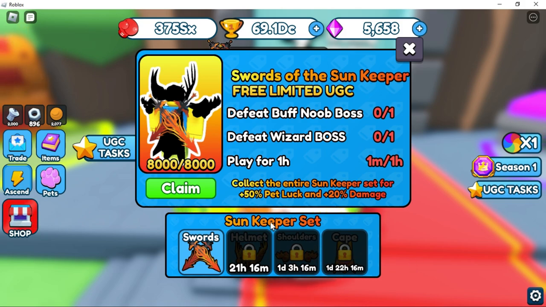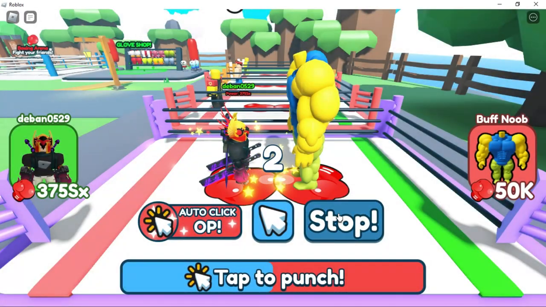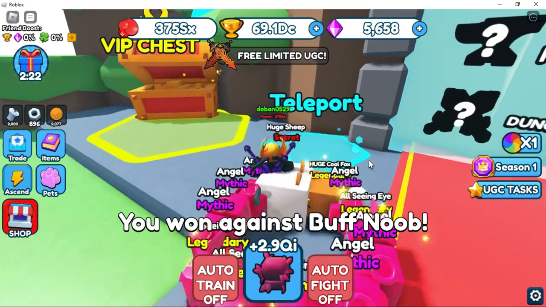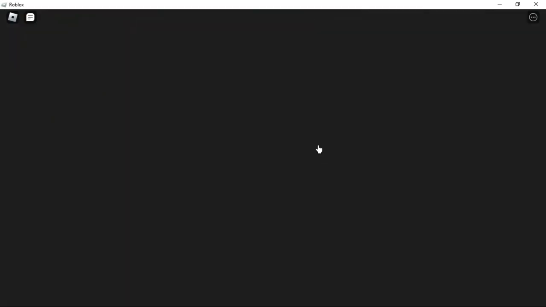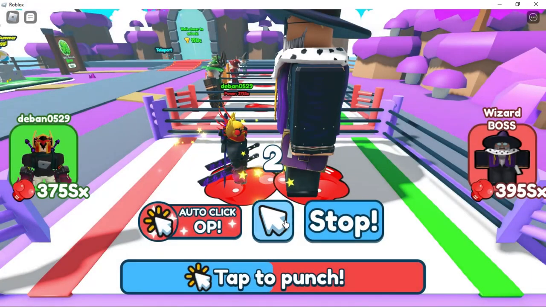So our task is to stay online for an hour, defeat the wizard boss and defeat the new boss. So we're gonna go ahead and defeat the new boss first, and then we're gonna go beat up the wizard boss. So should be able to get the set finally.